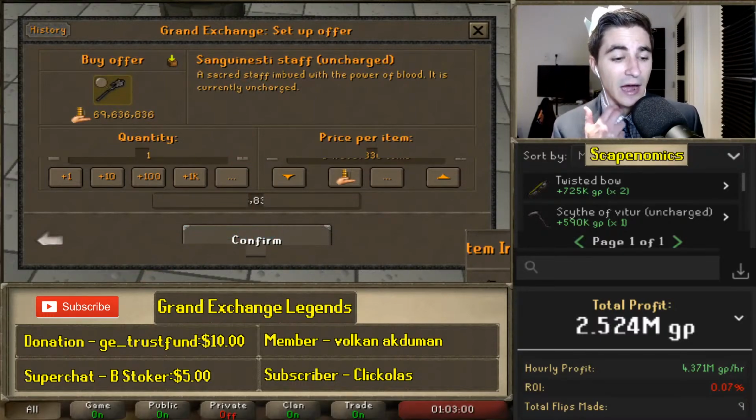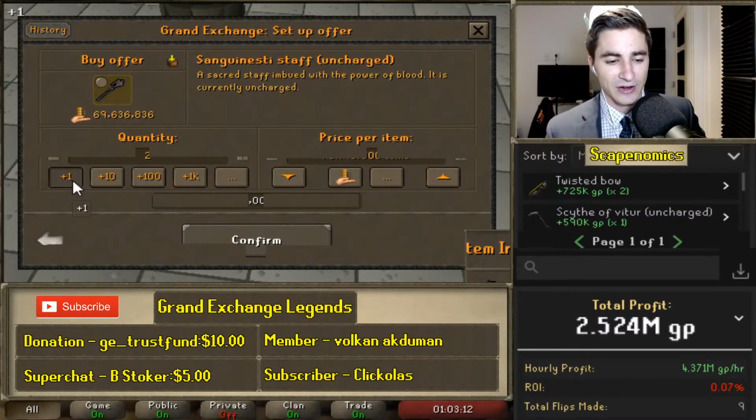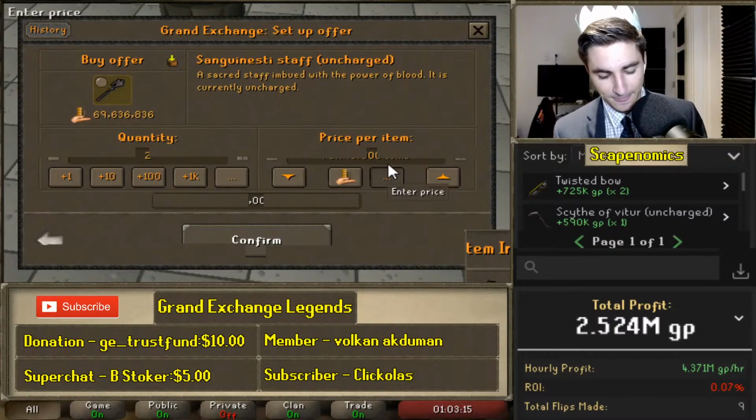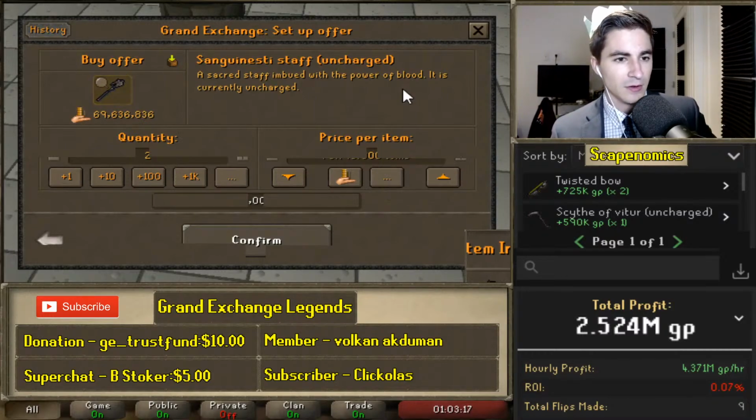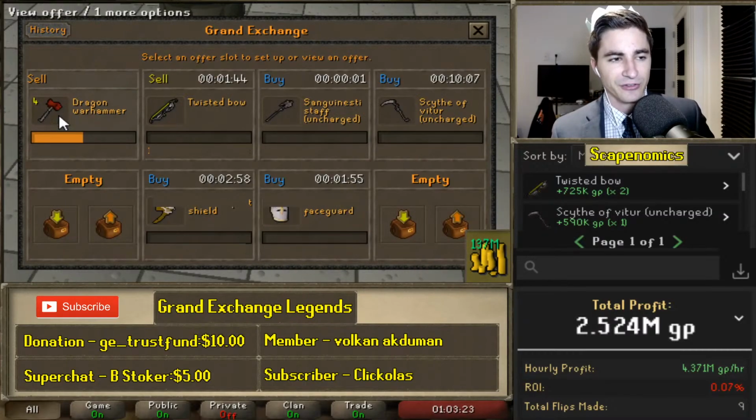Now, let's go ahead and get these Sanguinesti staffs listed here. I do want to put them in for a little bit higher than what this listing is saying and try to get a few of them, because we did have these listed for a couple minutes before, but we were not able to actually buy up on them. And let's see. We'll do something like that. We can't get that many. Okay, we can only get one at a time, so that's a little bit worse than I thought.